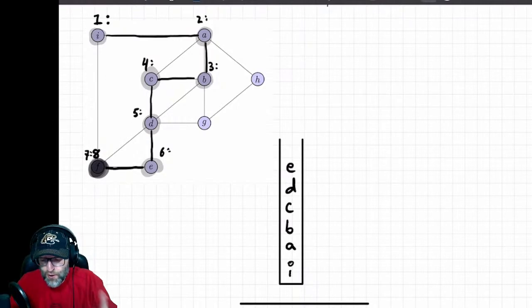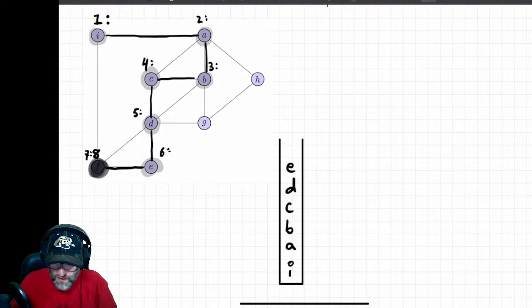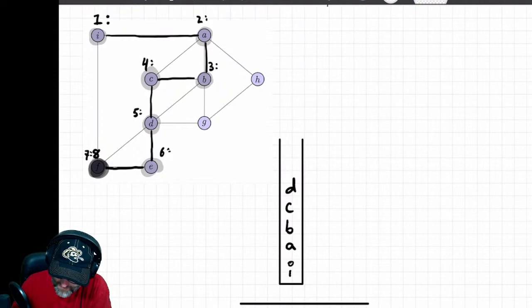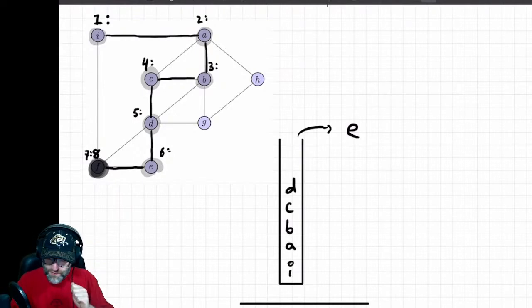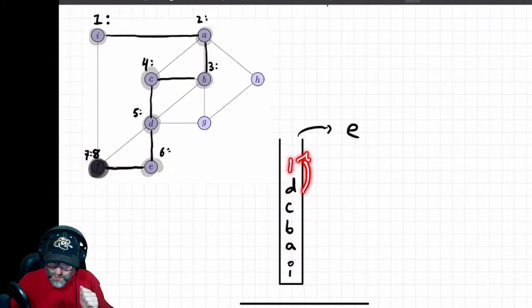You can see that this process is going to reverse itself until I've got other choices. What I'm going to do now is pop off the next vertex, because I'm at E now, right? I've backtracked. These were my breadcrumbs and I hit a dead end. So what do I do? I backtrack, and the way that I do that is by popping off the top and basically reversing, if I was stepping forward.